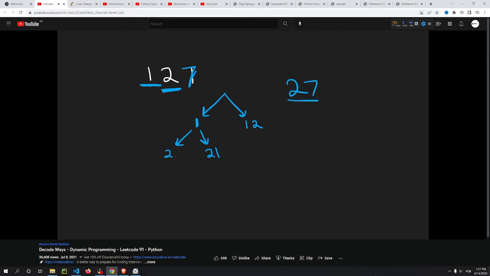So we're kind of learning that the integers have to be within 1 through 26, right? And this 27 is not. Okay, and so down this path, we reached the end, right? We had a 1 and we had a 21, so there's no more characters to choose from here. So basically, this was one way that we could decode this input.